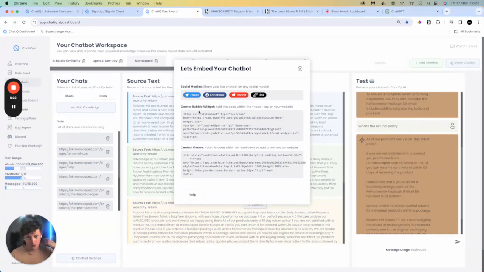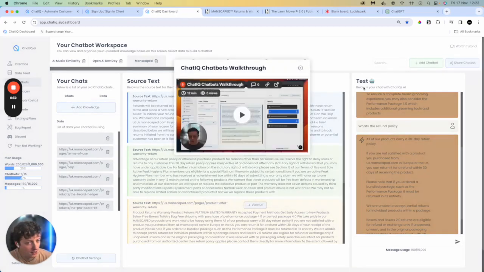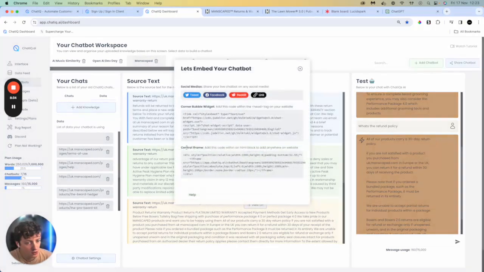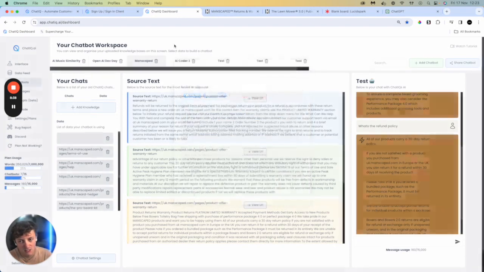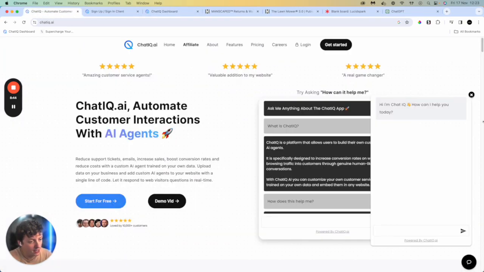I can go to my website. If you've got it on Squarespace, Wix, WordPress, whatever place you've got your website hosted, as long as you can edit the code and get access to the header code on your website. And if you're confused about this, I do have tutorials in here that will teach you how to do all of this. You can copy this script, go to your website, paste it in. It'll take you 5 minutes.